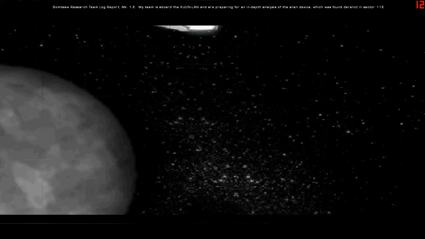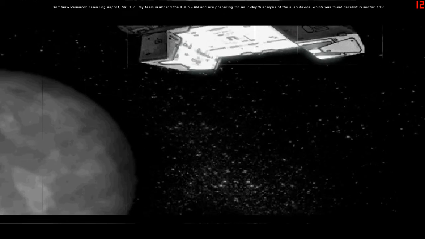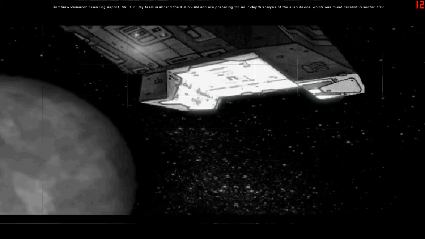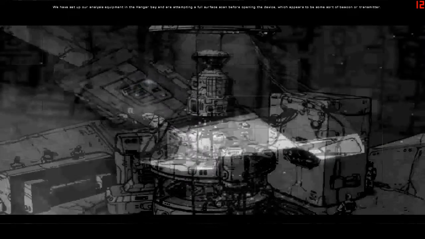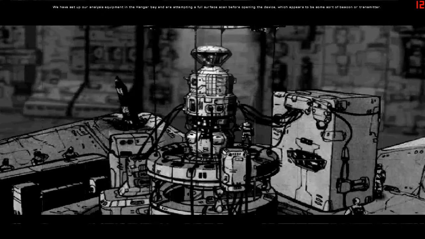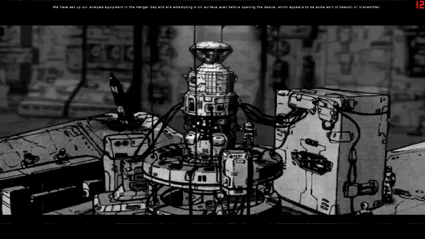Sumtar Research Team, log report, Mark 1.2. My team is aboard the Kun Lan and are preparing for an in-depth analysis of the alien device, which was found derelict in Sector 112. We have set up our analysis equipment in the hangar bay and are attempting a full-surface scan before opening the device, which appears to be some sort of beacon or transmitter.